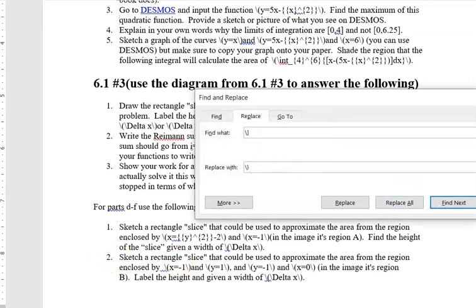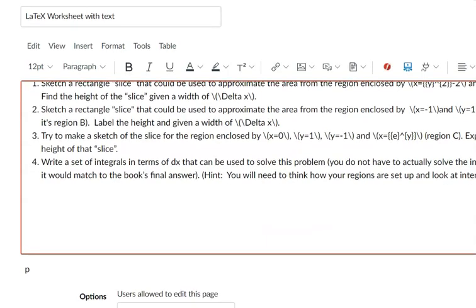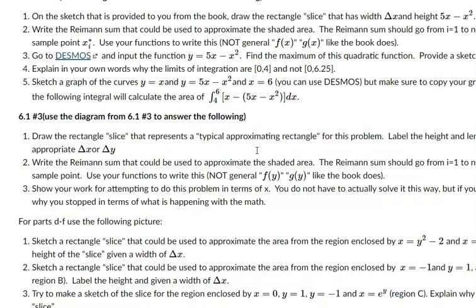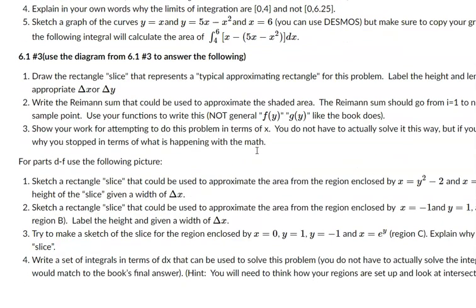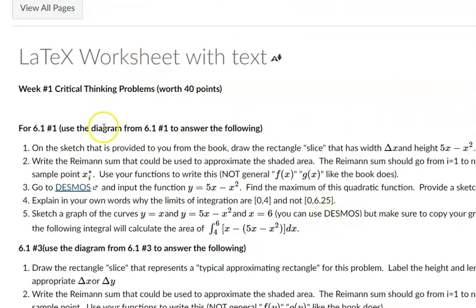And I'm now going to do the Control A, Control C, and I did a Control V and pasted it into my page, and now I'm going to save it. And it now looks like all of my equations are in line, not as display, the way I would like.